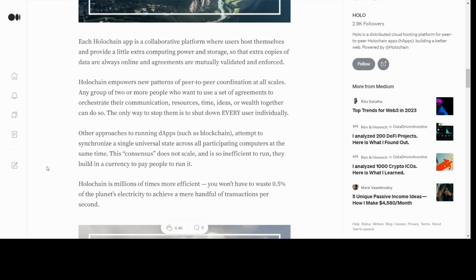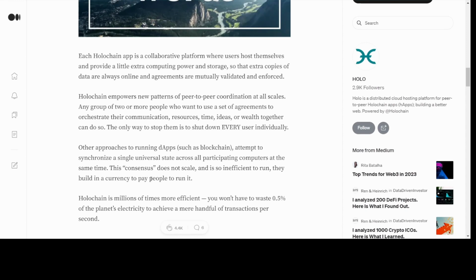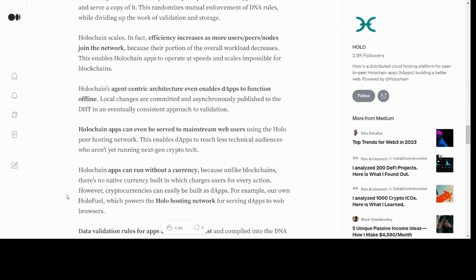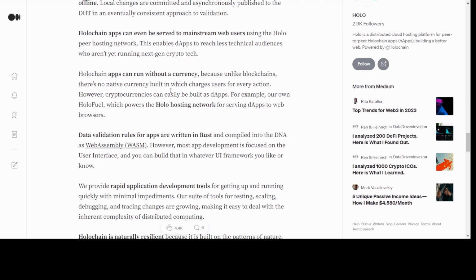So the main thing with Holochains compared to blockchains is that a blockchain has one universal consensus mechanism, but with Holochains you can have multiple consensus mechanisms that work for the users that communicate with each other. Some other key things about Holochain: it's really similar to DAG technologies in the fact that the more people that utilize the network, the more it scales. And when creating decentralized applications, it's more local-based and user friendly. The fact that you don't need your own digital token to run on a Holochain makes it more user friendly. And when creating on here, it's built on WebAssembly, so you have multiple SDKs on here.